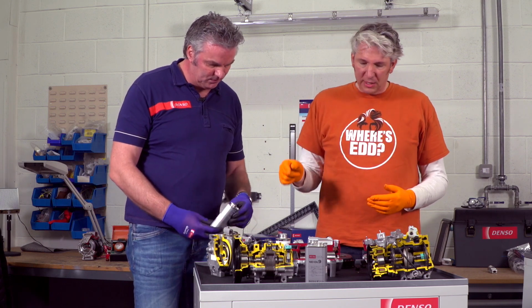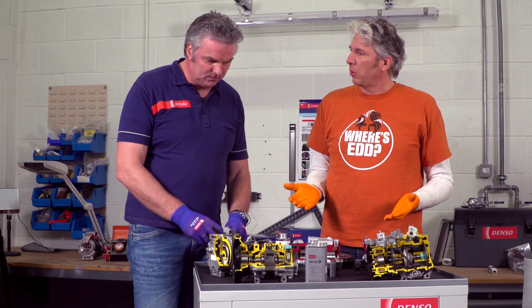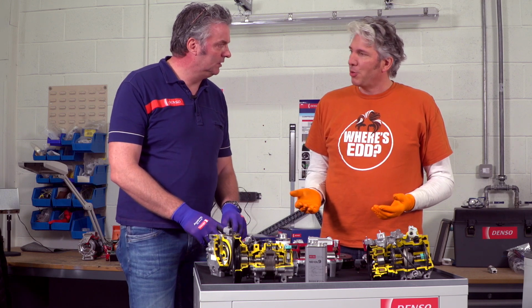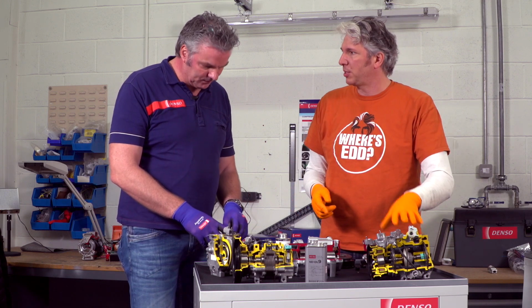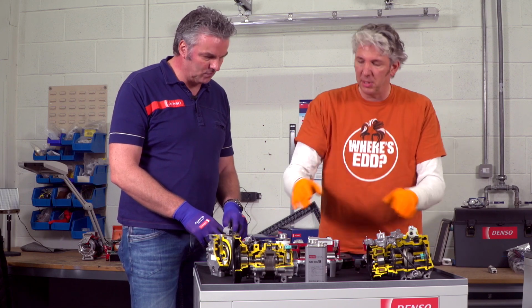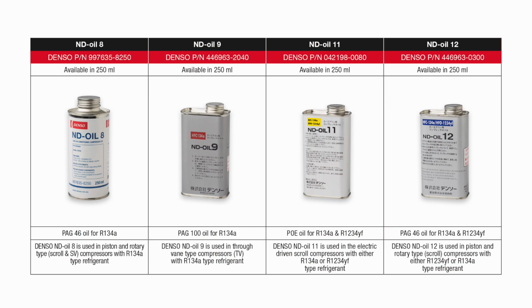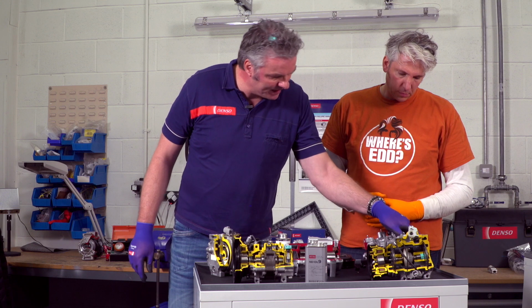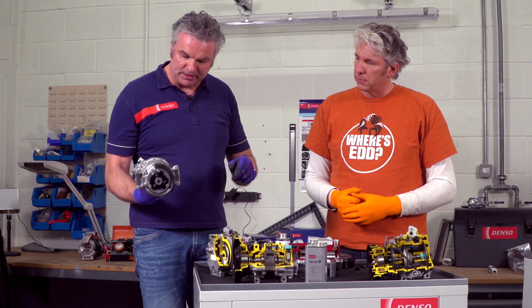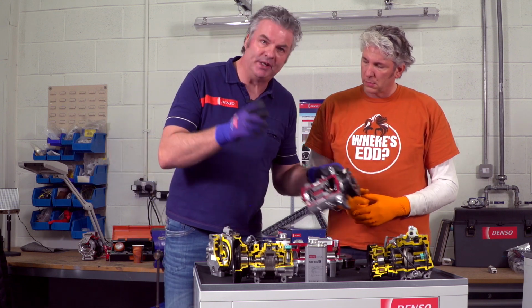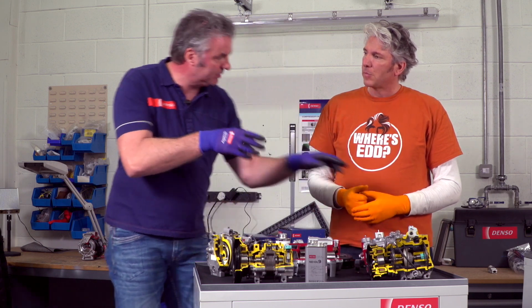So there is no such thing as a universal oil, is there? No. So it's very important that you know, A, what the gas is in the system, and therefore what the mechanism is and therefore what the oil is. Presumably most of the compressors, or certainly the manufacturers, are going to specify what compressor oil to use. Yes, every DENSO compressor has a label on it to identify the type of compressor, and it also mentions the type of oil which is used for this compressor.